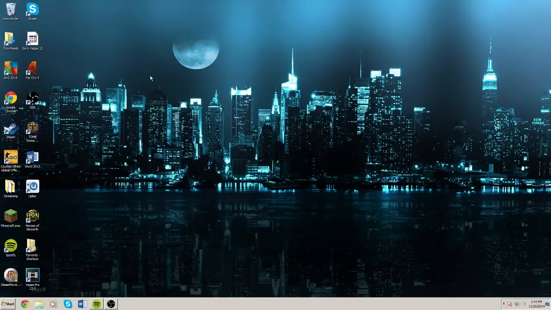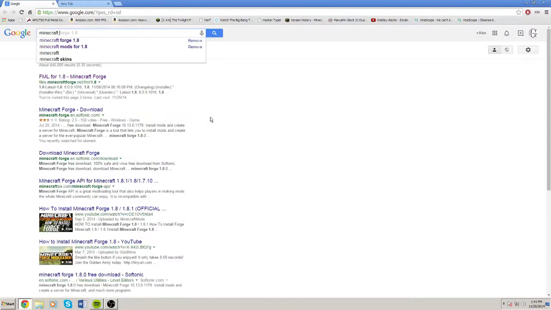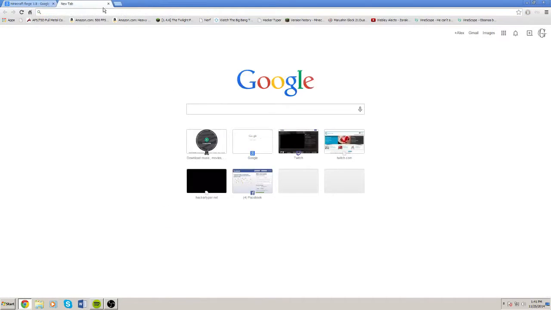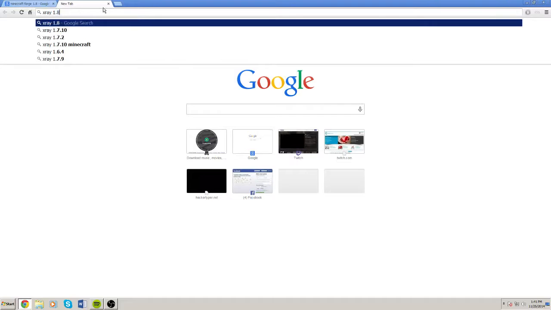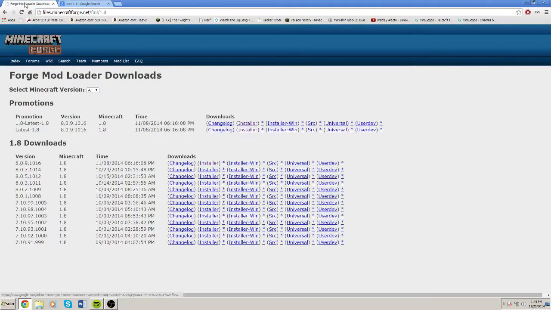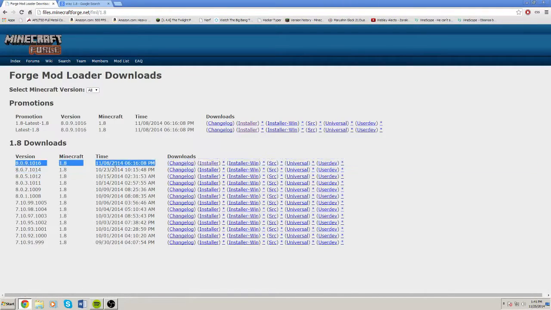What you're gonna do is you're gonna go to your internet, and you're going to open two tabs. First one, you're gonna search for Minecraft Forge 1.8. That's the current version anyway. It'll work for all versions as long as the mod is updated. And then you're also going to search for X-ray 1.8. Boom. So go ahead and go back to this link. Click that. That's just the first link, FML for 1.8. Top version works. So click the installer.